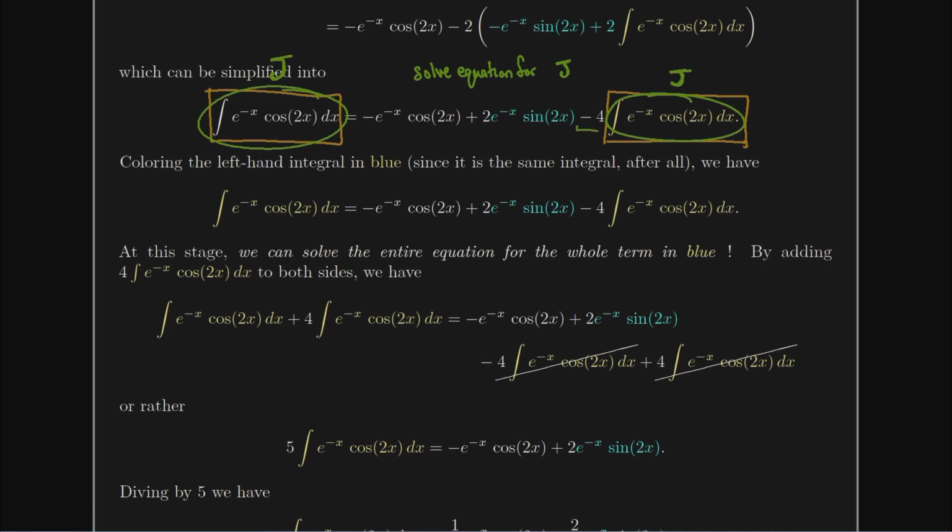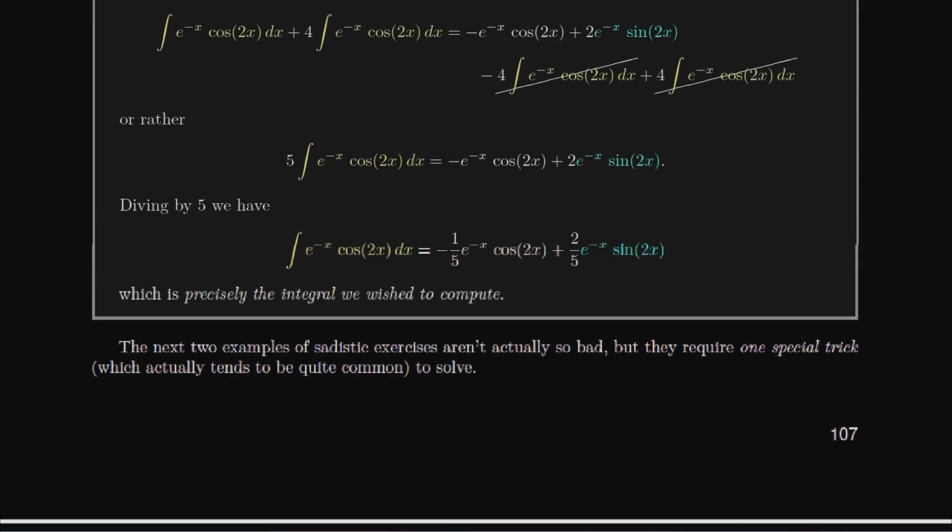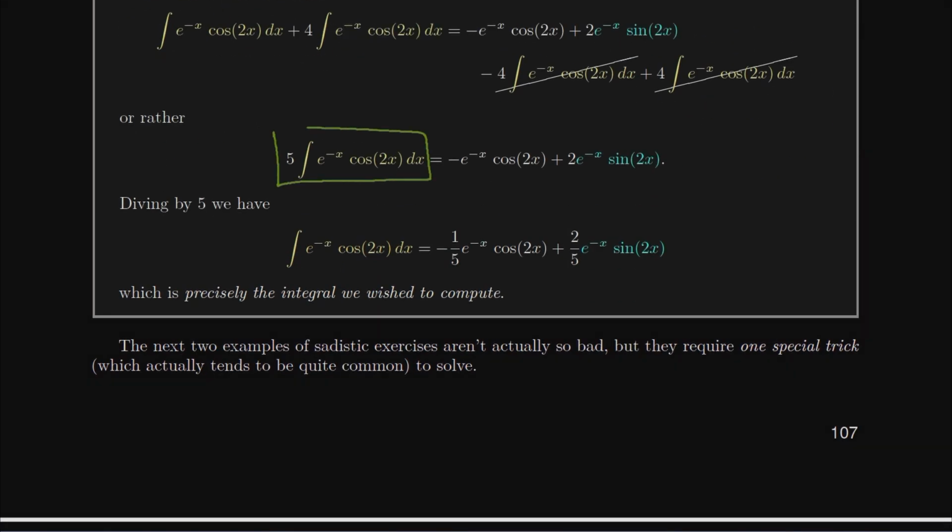I can do that because it looks like all I have to do is add 4 copies of capital J to both sides. That's going to end up with a 5 on the left-hand side, right? If I add 4 copies to both sides, I'll have a 5 on the left-hand side. The negative 4s are going to cancel each other on the right. And so we end up with 5 copies of the thing we were originally looking for is equal to this computation that I've provided here. Divide both sides by 5, and we know that 1 copy of what we're looking for is exactly 1/5 of the computation we had before.